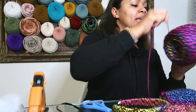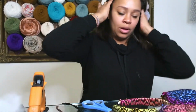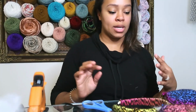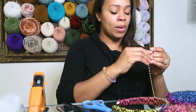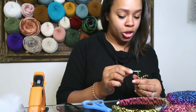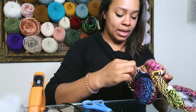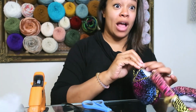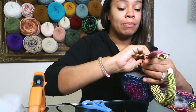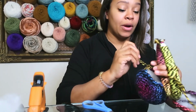Again, if you guys have any questions about the pattern, or any questions in general about what to expect in making these, this is an intermediate level pattern. It's so fun, and there's so much that you can learn from doing this pattern if you're a beginner. But be cautioned, this is not a pattern I would recommend for anybody that's just learning to crochet, or has only ever followed one pattern, or hasn't ever followed any patterns, because it breaks things down, but it will not hold your hand. And the video on YouTube will break things down very much so.